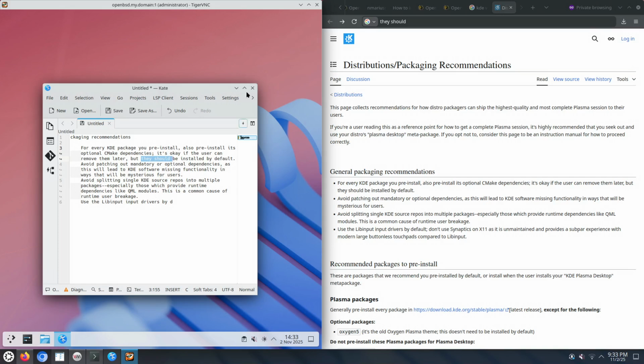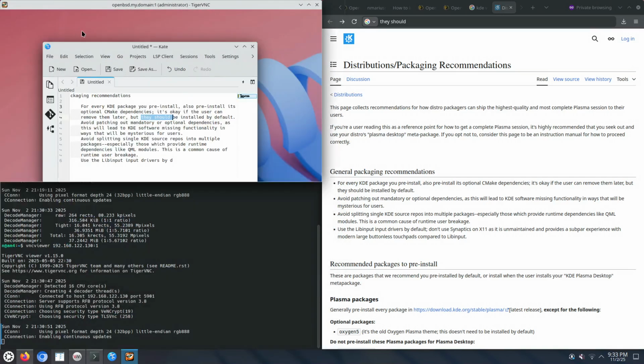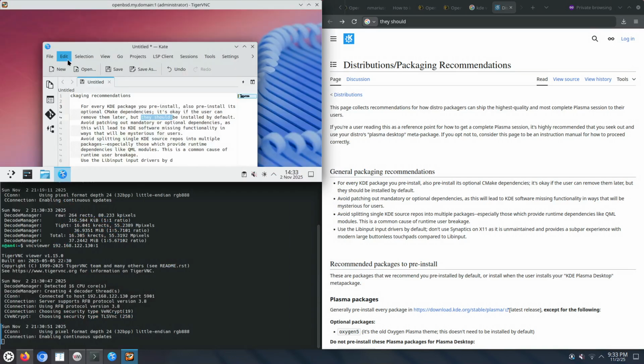And I want to be able to, if I resize the VNC client, have the resolution of KDE Plasma change, because I don't want any stretching, any resizing to happen. I want perfect pixels to be visible inside the virtual machine. And then I want copy paste of text to work.